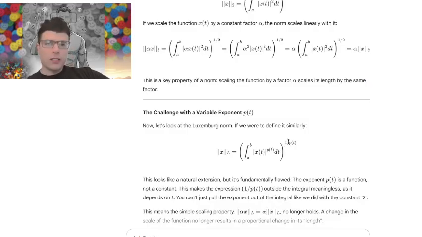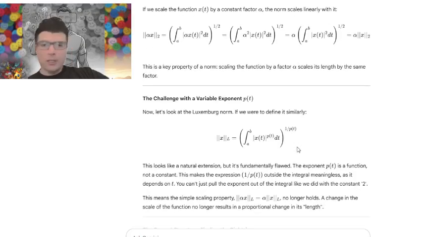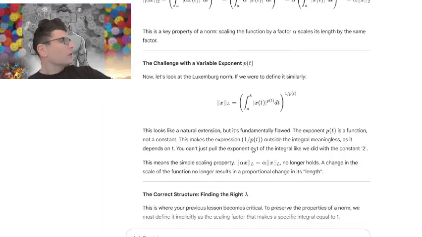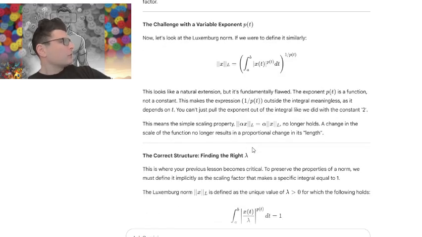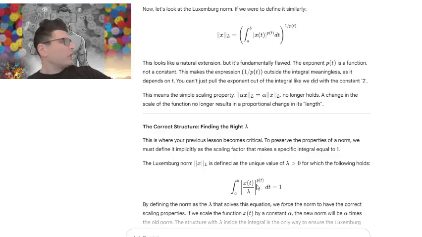Here you can't actually do 1 over p of t, because we are trying to figure out what's going on with respect to t. So you can't take t outside. You've got to figure out what's happening first before you can actually reverse the function. In other words, to try and get this norm, you can't do that. So it's fundamentally flawed, as I was saying. Right? So we come to this now.